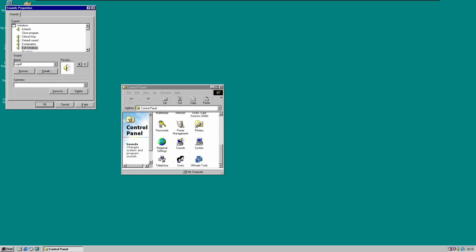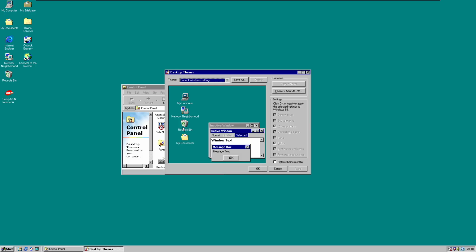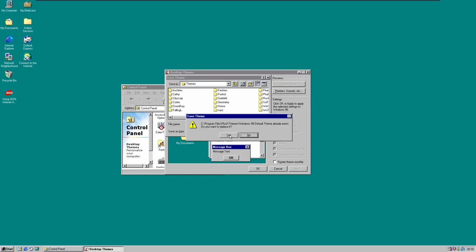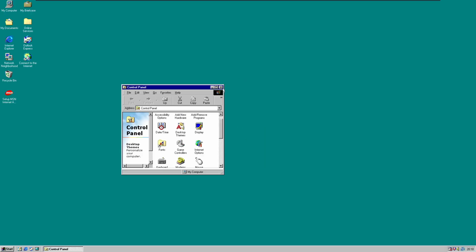So we'll have log off as the default sound. I'll go into desktop theme, so we'll save it as Windows 98 default. Yes, I want to replace it.